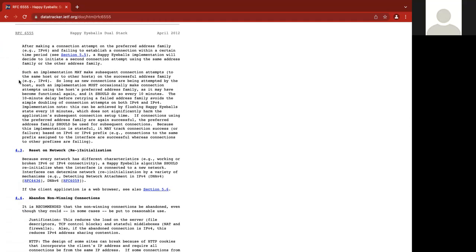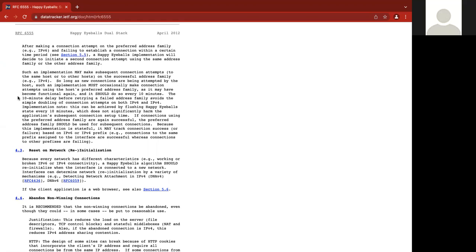Such an implementation may make subsequent connection attempts to the same host or to other hosts on the successful address family, for example IPv4. So long as new connections are being attempted by the host, such an implementation must occasionally make connection attempts using the host's preferred address family, as it may have become functional again. And it should do so every 10 minutes.